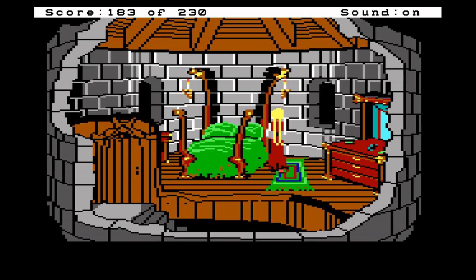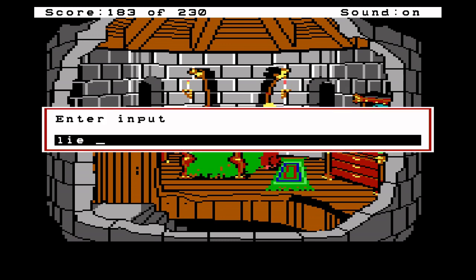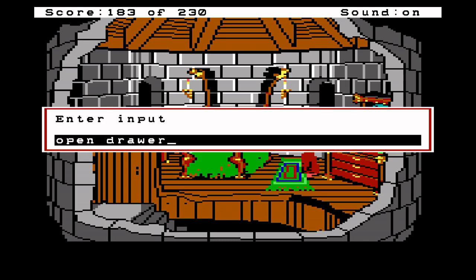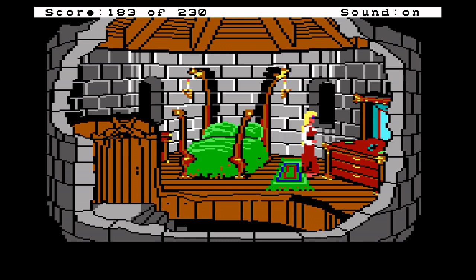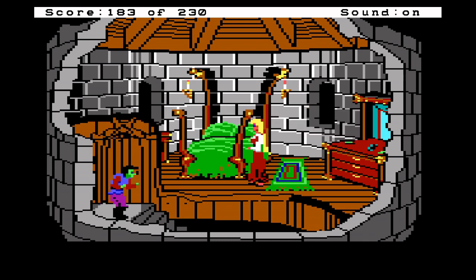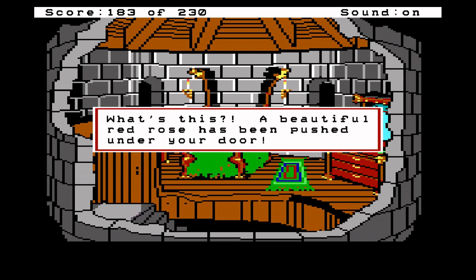You don't have time for that. It's private. Well, what can I do here? Basically, at this moment, nothing at all. It's just waiting. And then Edgar will pass a rose under the door. What's this? A beautiful red rose.